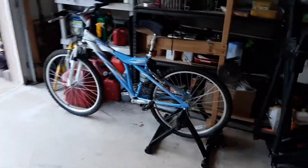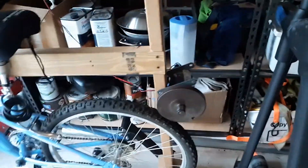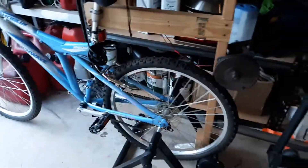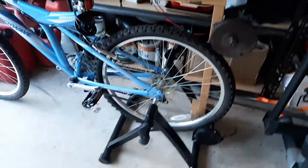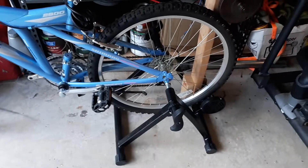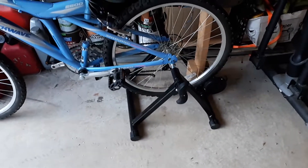Just another project here. I found a used treadmill that someone was throwing out, so I grabbed the motor. I saw a few videos on YouTube where people made elaborate frames to hold up their bicycle and mount a treadmill motor. I like to keep things simple, so I spent a few bucks to get around all that cutting wood and building a frame. I got this little stand off eBay for about $48 with free delivery.